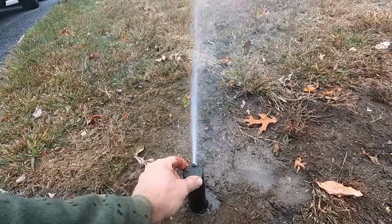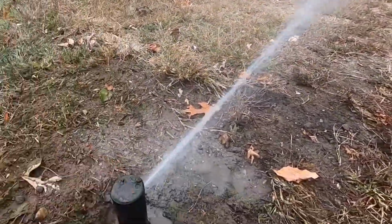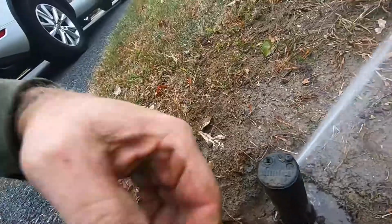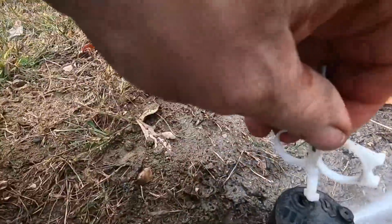Now we can manually just take this and see where it stops in each direction. Okay, we need it to go a little bit more. Plus. That's onto the cars, so that's a little too much.